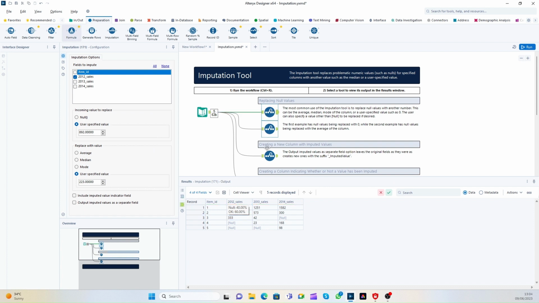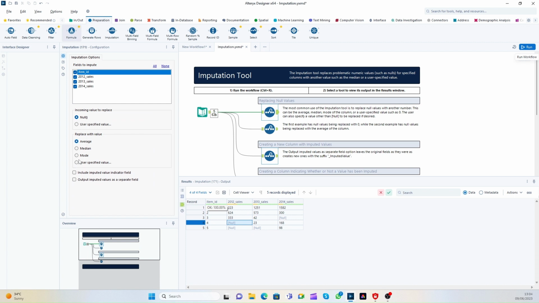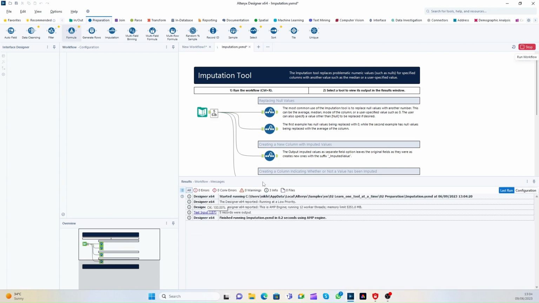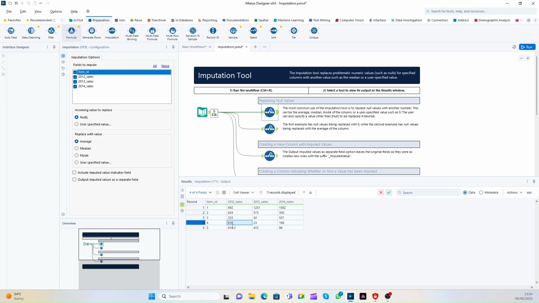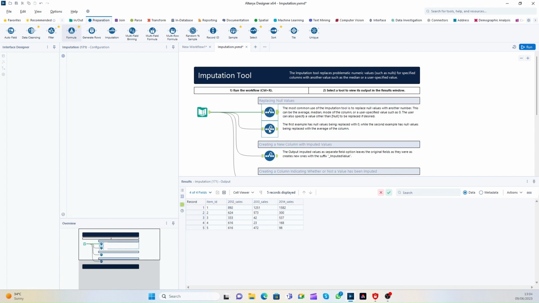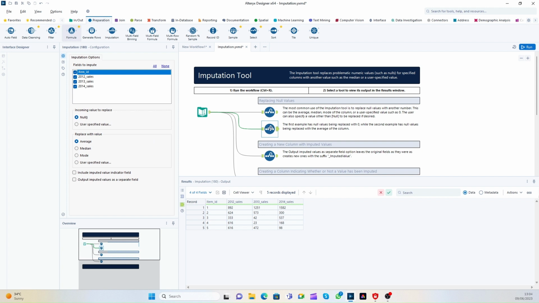So this is the input and this is the output. So I want to apply it on everything. Okay, so this is the null average. For example, 616 will be the average of these three. How do we calculate the average? So this is one of the things where we can replace the nulls. We can replace with the average.